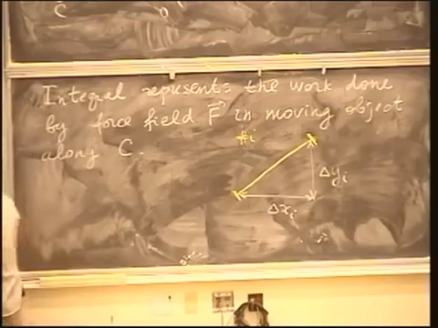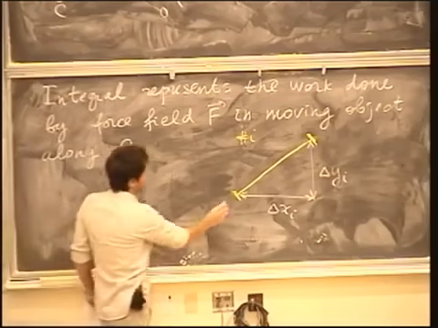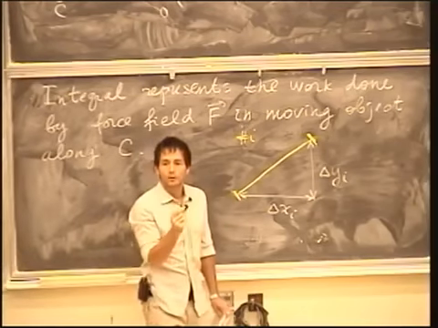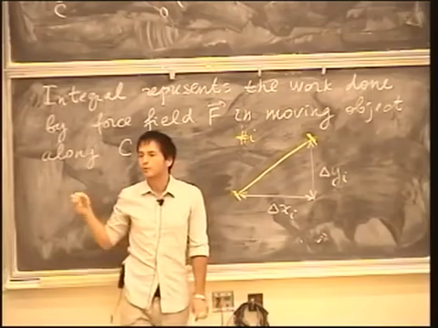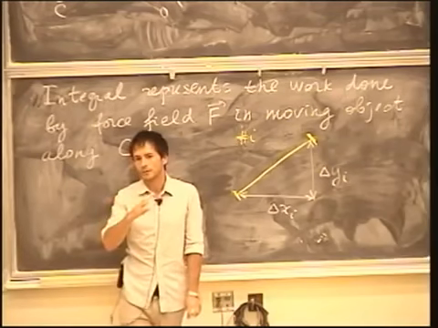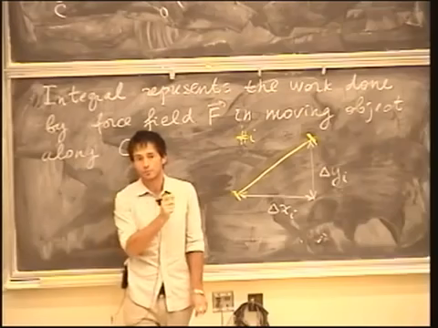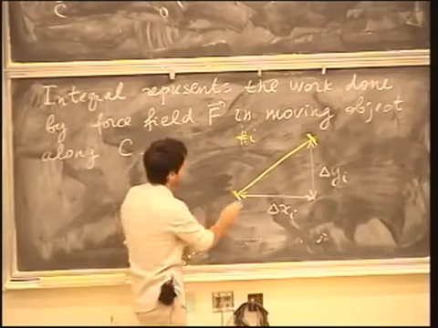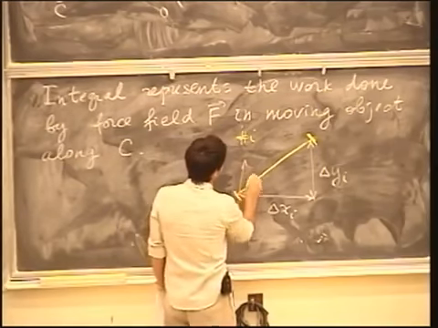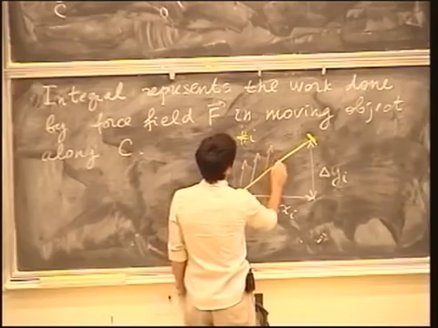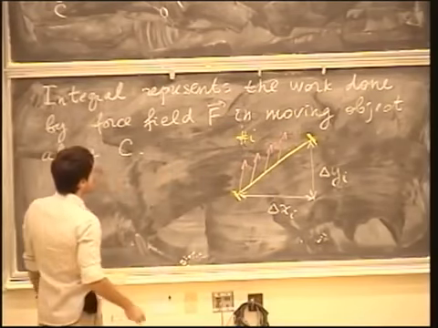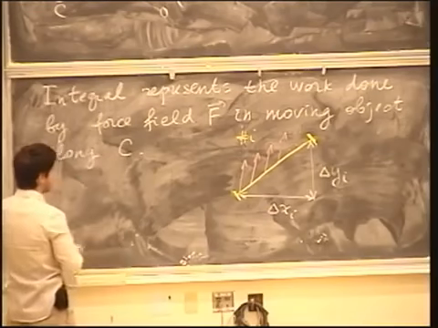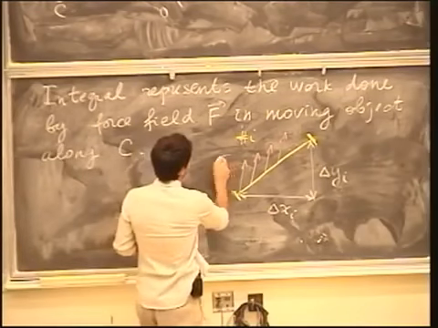And then we will have our force vector field. And because we're at a very small scale, on a very small piece of the curve, it would be a good approximation to think that the vector field is just constant along this segment because it's very small, right? So it is going to look like this, and so on. And so you will have some, let's call this vector Fi.